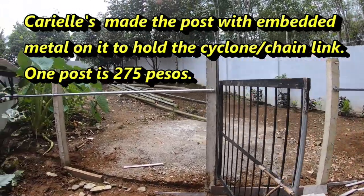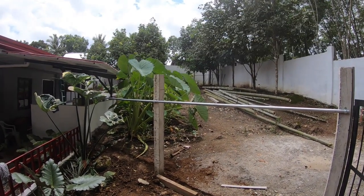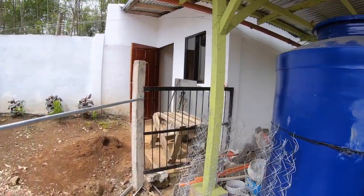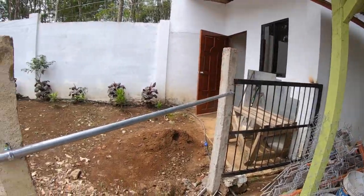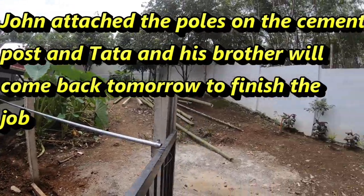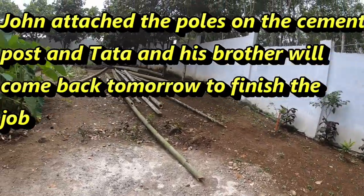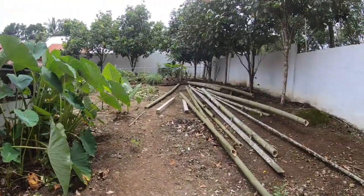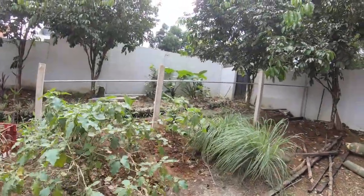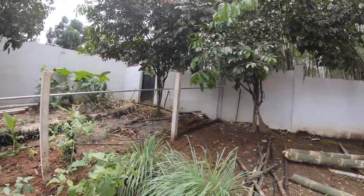Giving another update on the fence — we've got part of it right there. It's gonna be an old piece of fence that we use. I just put in all the poles and the cross members for hooking the cyclone fence, that'll be done later. We've got all this over here and the same thing over there, so we'll be going from there with cyclone fencing all the way up to there.